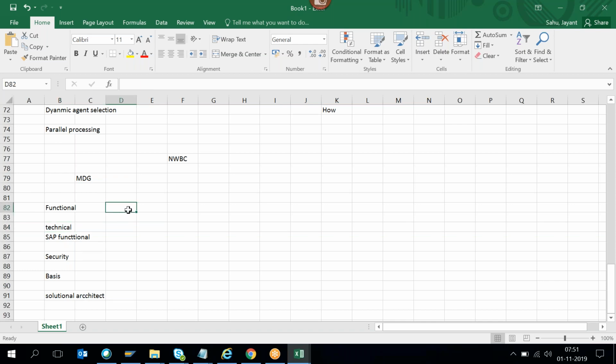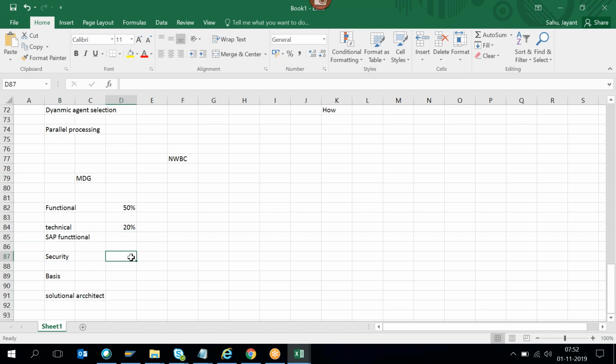Like functional, they play the role mostly at 50%. It is their delivery actually. Technical, if we really need some tweaks, if we really have some custom process, then only we need some changes, or where we can use a BAdI enhancement, or we can write some piece of code. So their contribution as per me is 20%. SAP functionals, because all the data owning, data profiling, data cleansing, everything, because from an MDG perspective, we only highlight the cases, right? We only tell them that this is something, but it should be owned by them.